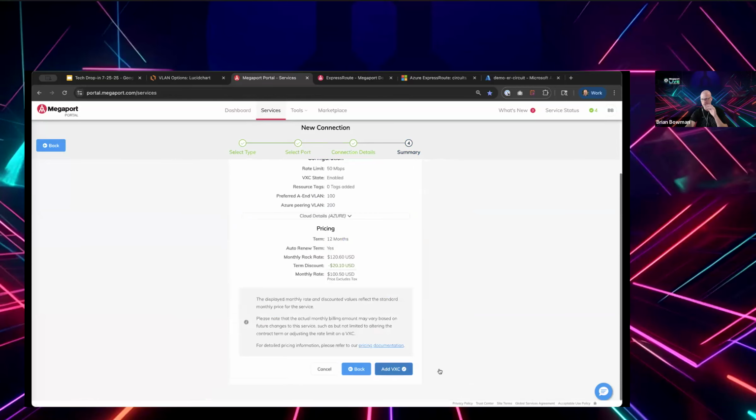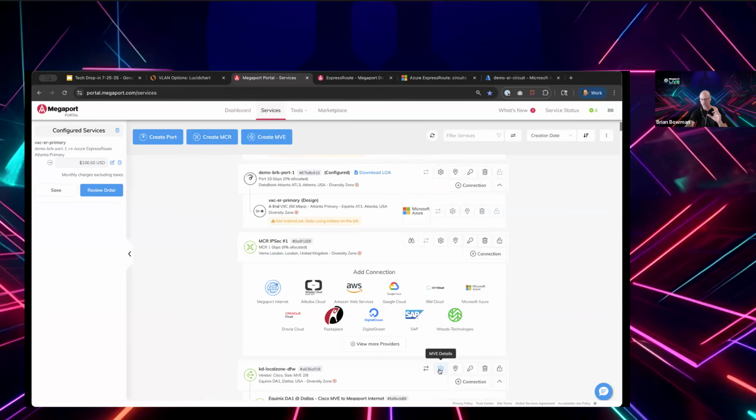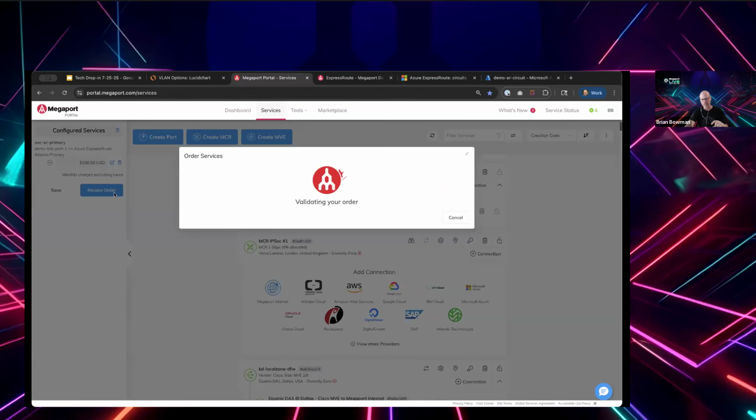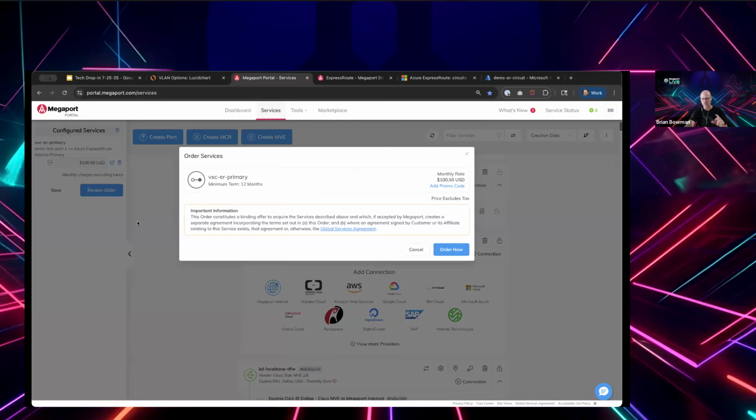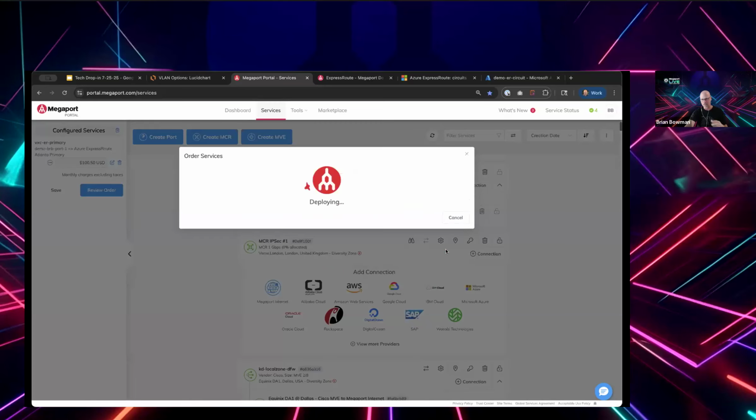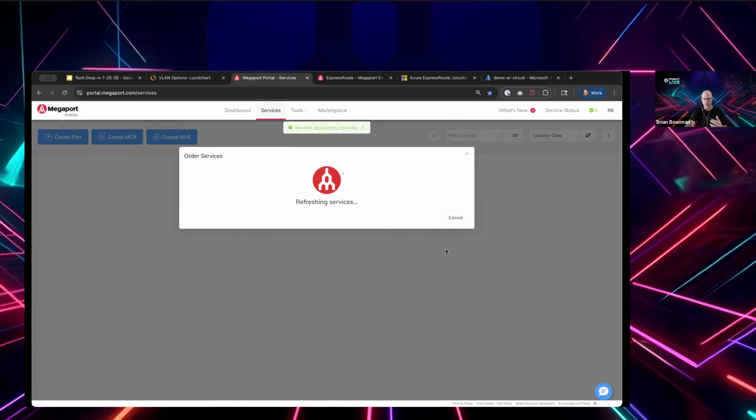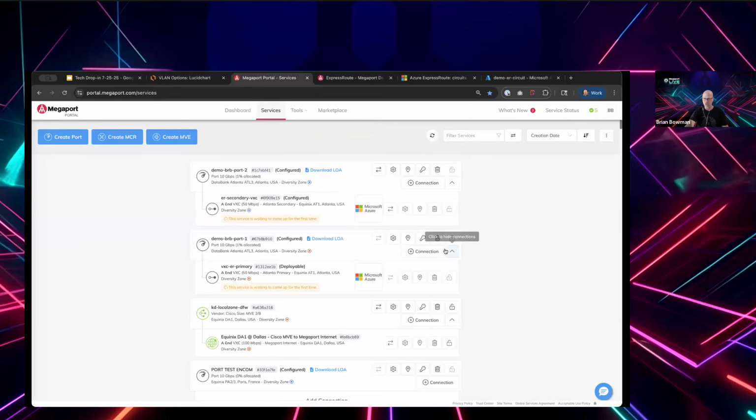It's important to note that with Azure, I can't have those connections have different VLAN IDs. So you'll notice when I configure the peering here in a minute, it's only going to give me the option for one VLAN. And in this case, it's going to be VLAN 200. So what I can't do is on that second connection that I built, I can't go in there and use a different VLAN than 200. The traffic won't pass if you do that. Now, if you do make that mistake, no worries. With Megaport services, you can go in there, edit what you need to fix the VLAN issue.